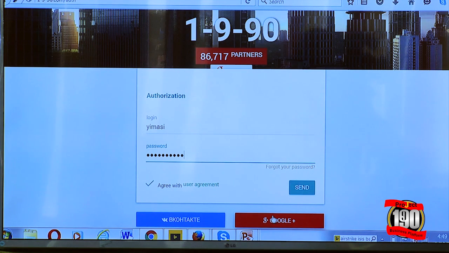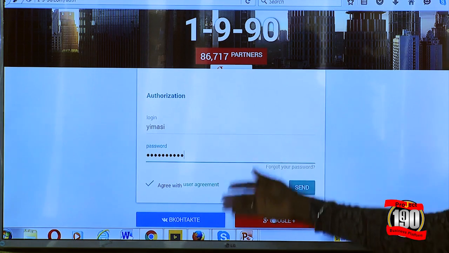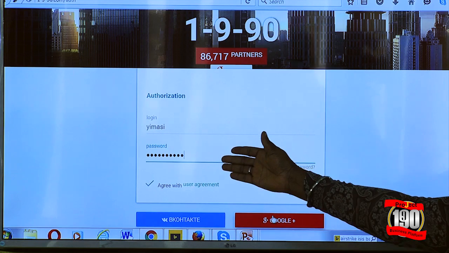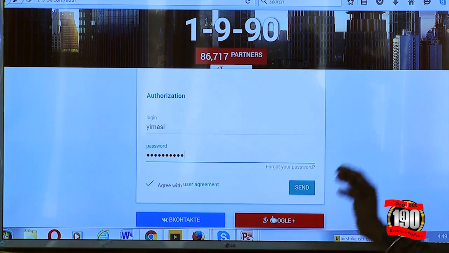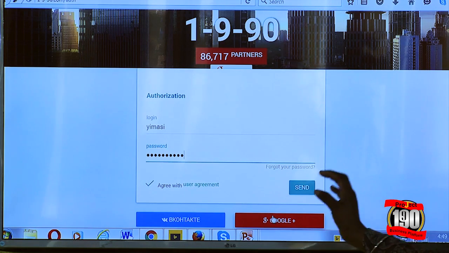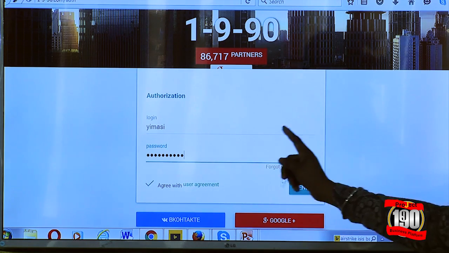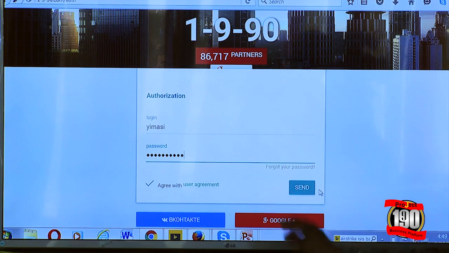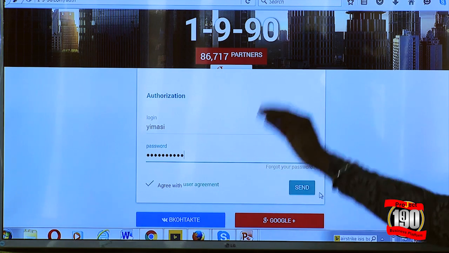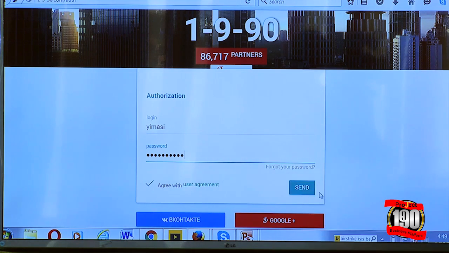But if you were not registered with Gmail, you were given a username and a password. All you need to do when you get here, put in your username, put in your password on the second line, whether it's in English or not, regardless. And then you click send. So this is the example we have here right now. So click send. But if you are going to use Gmail, then no password, just put Google+. But right now, the example we're using is with a password. Username, password, and send. So we click send.